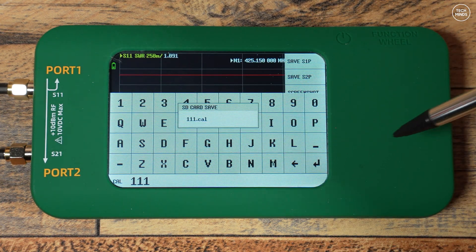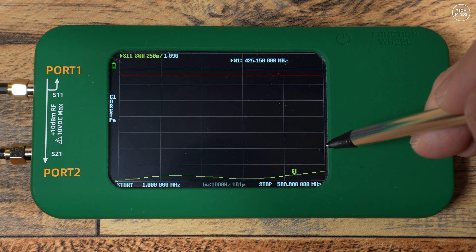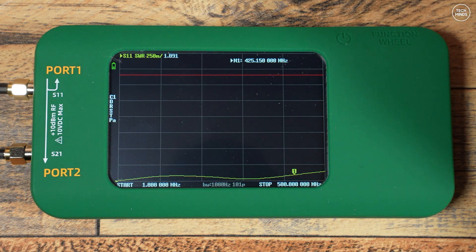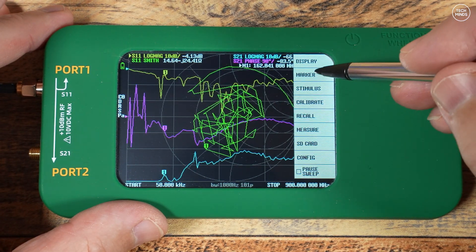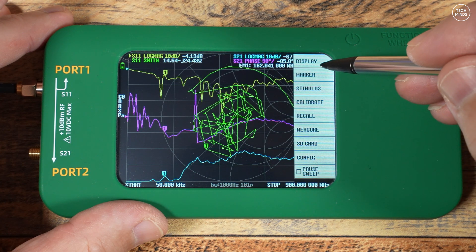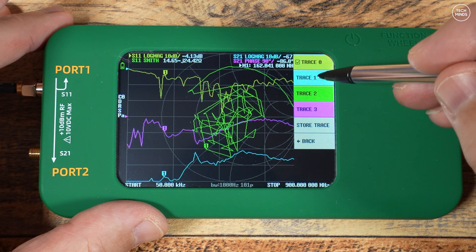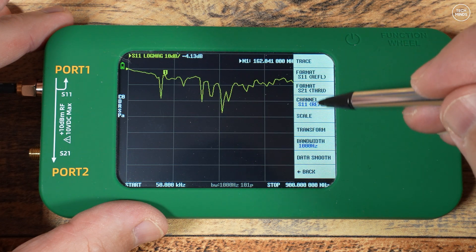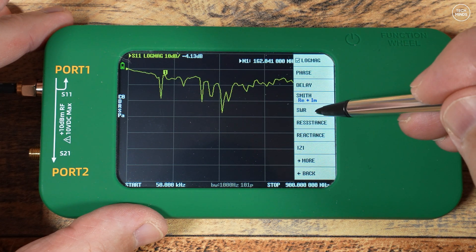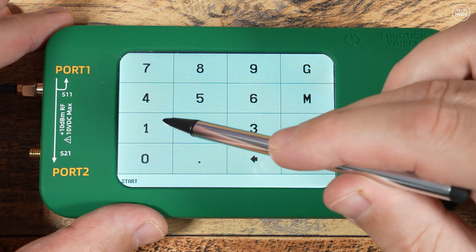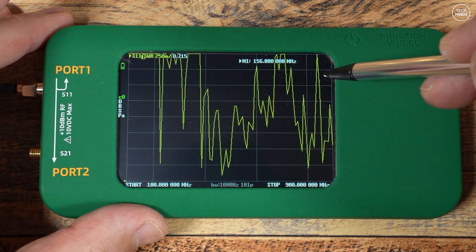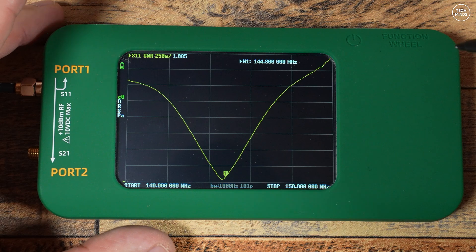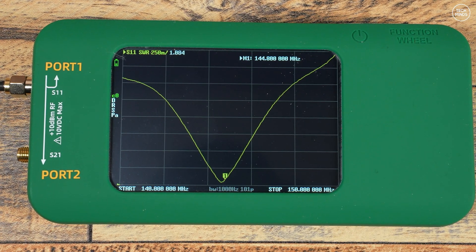Okay, so let's test my outside VHF and UHF antenna. First I want to remove all the traces apart from trace one, and then we'll set trace one to show SWR. We then need to set a start and end frequency. First I'll just cover the two meter band. Well, that's not bad reading at all - it covers the entire two meter band with an SWR of 1.5 or less.